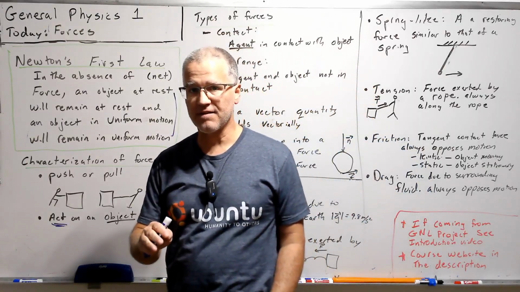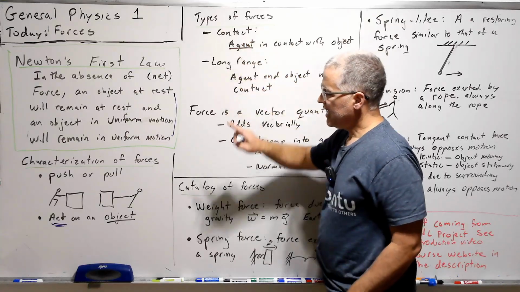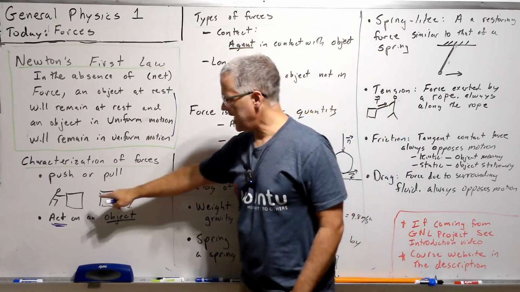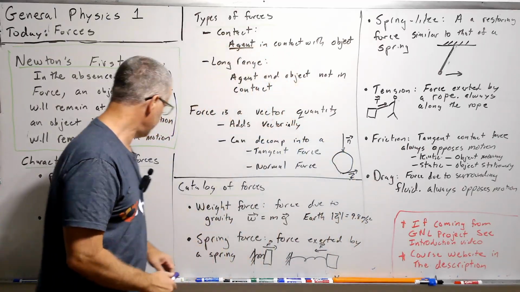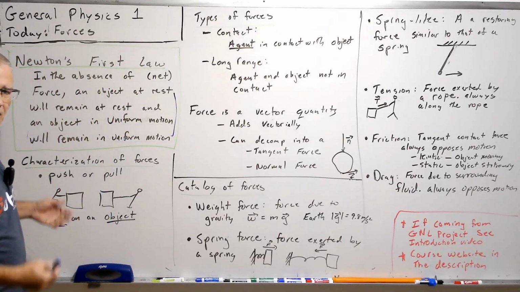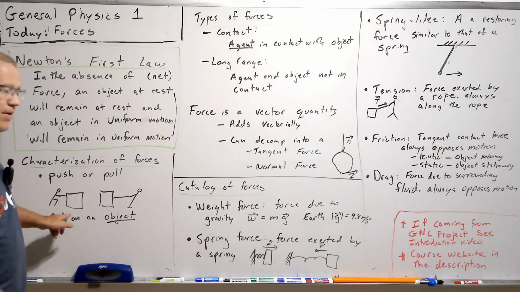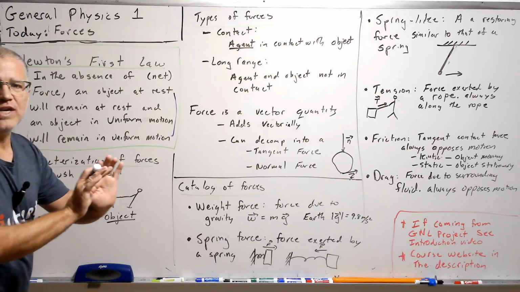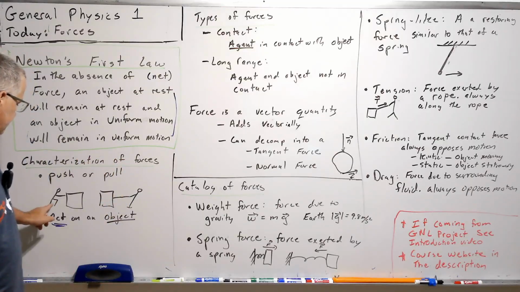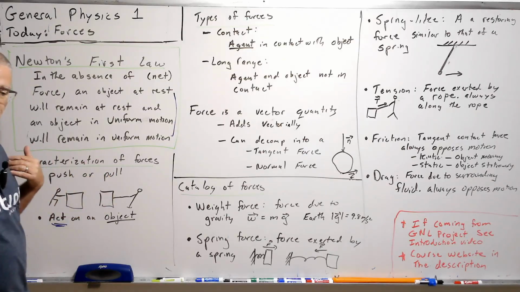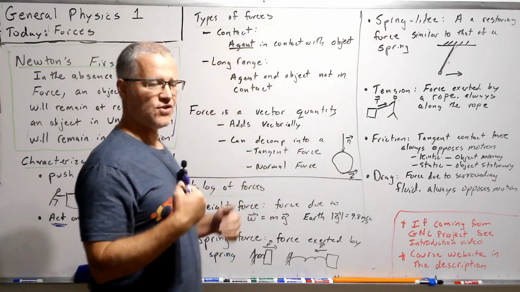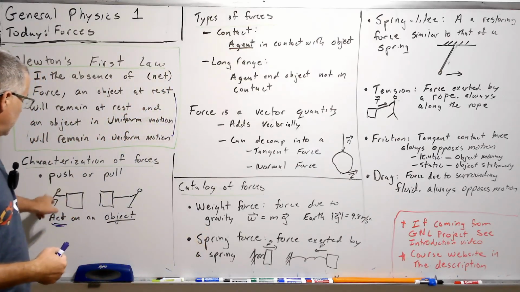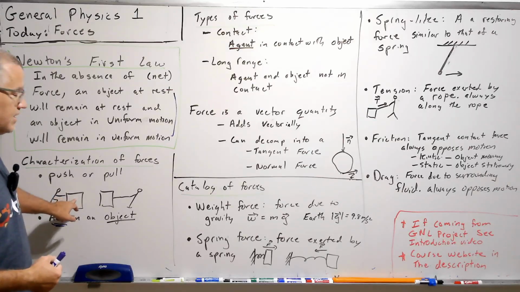We have a contact force, in which the agent, a new word here for us now, the agent is what is doing the force, right? It is what is acting on the object. So in this picture, our brains would immediately say, oh, the box is the object, and we are the agent, right? But from another perspective, the box is pushing back on us. It's resisting our motion. We're trying to push it across the floor, and it's trying to keep us from doing that. So it could be the case that we're the object, and this is the agent.